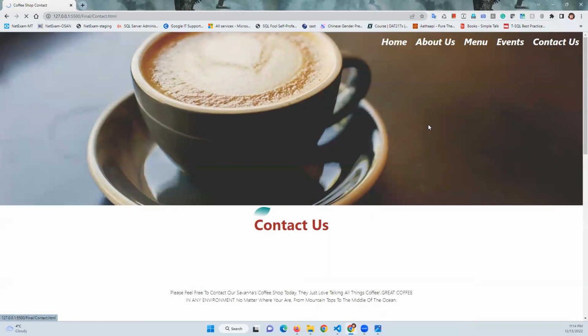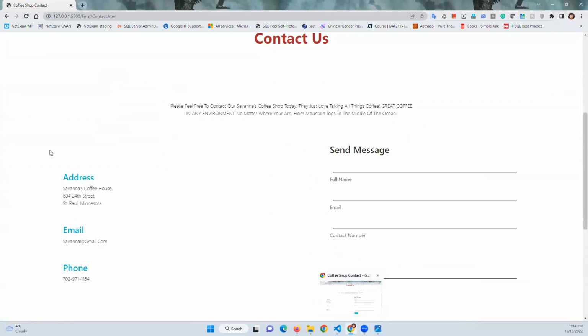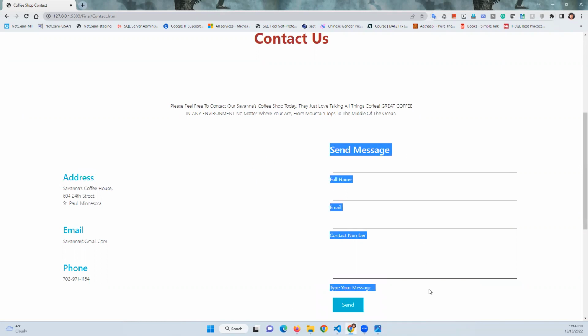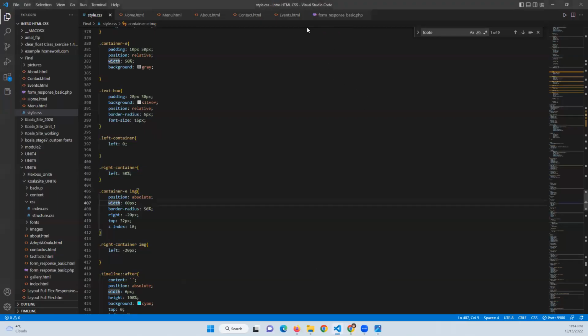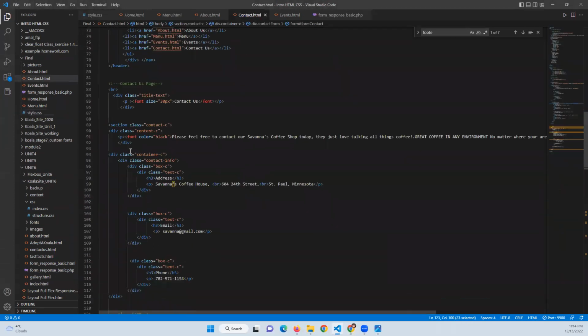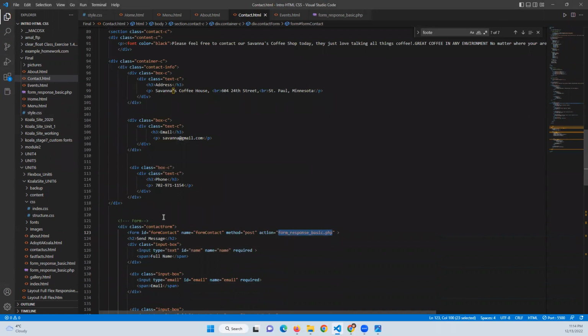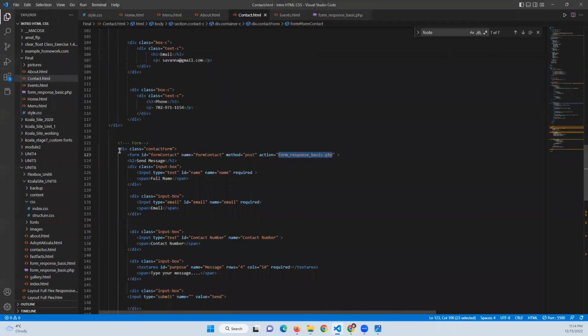And finally, the contact us page. I use flex for this contact us form and for the detail section. For the contact form, I use a form tag here, and its method is post, and its action would be the basic PHP page as we used earlier.